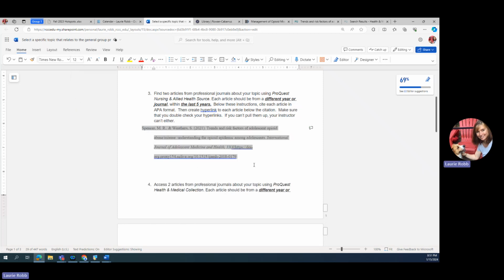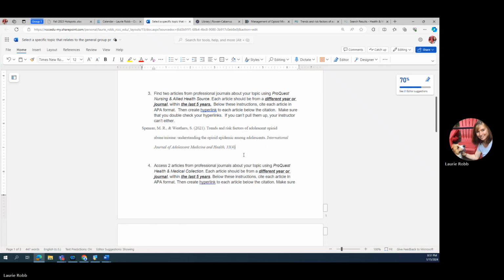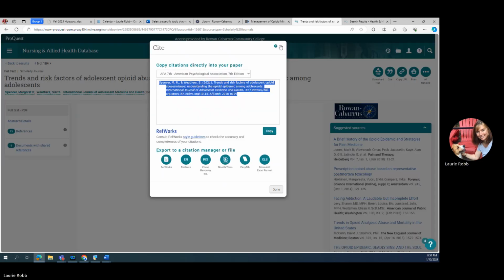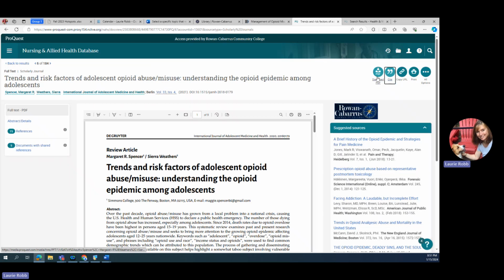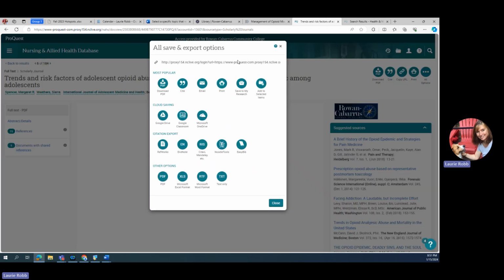Times New Roman 12. And the only thing I need to do is fix this DOI because it is not exactly correct. So I'm going to take that off. I'm going to go back to my article. I'm going to X out here, and we can copy the URL here with this button, or we can go under all options and we can grab the URL here at the top of this one too. So there's a couple ways to do it to make sure we get back to our article, make sure our instructor can go back to the article.